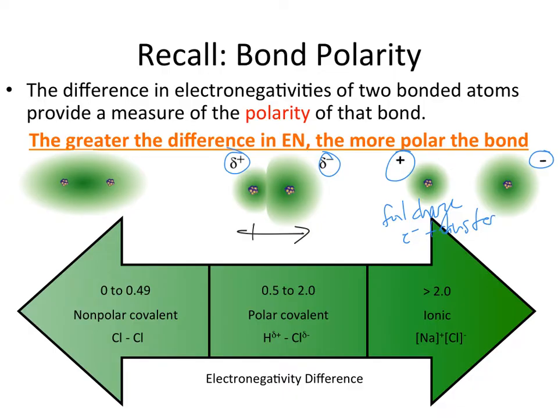Okay, so electrons transfer. But in covalent bonds, remember that electrons are not being transferred, they're still being shared. Why do we get these partial charges? Well, they're being shared, but again, they are being shared unequally. This side has more claim to those electrons because of its higher electronegativity, and it will therefore be slightly negative. And we use this kind of vector arrow to show that movement of electrons. We'll talk about that in a moment.